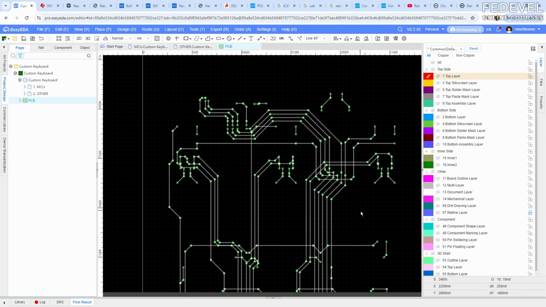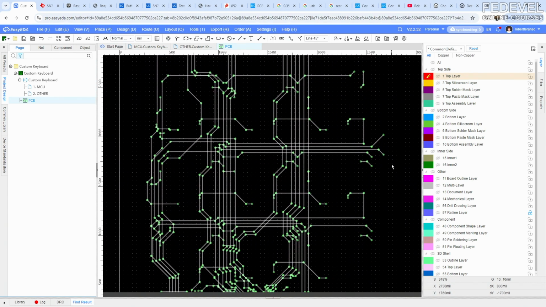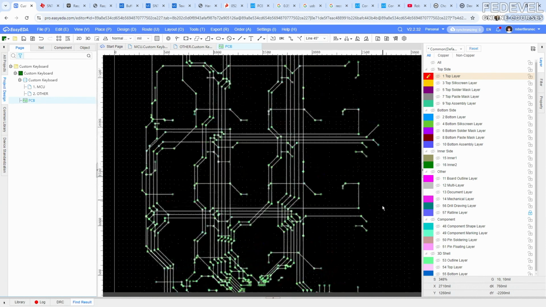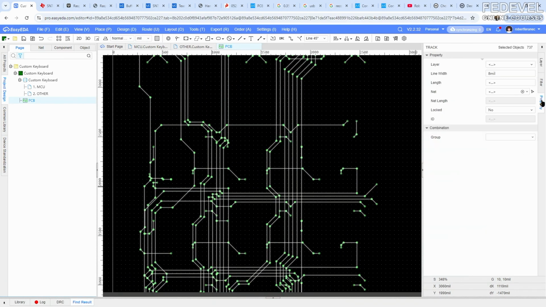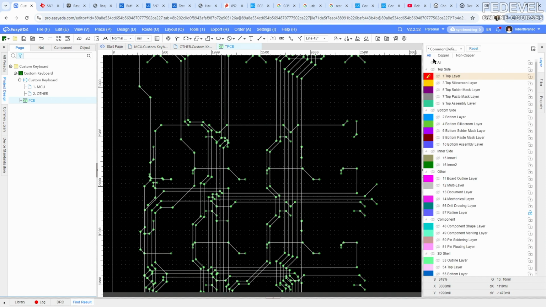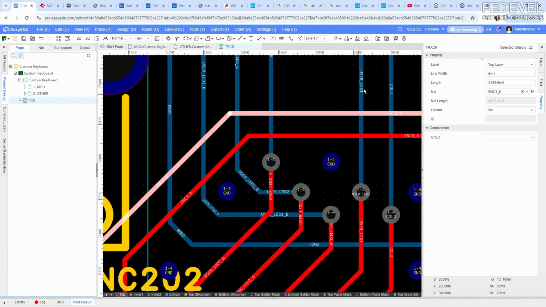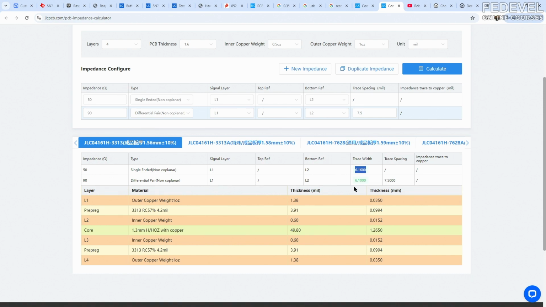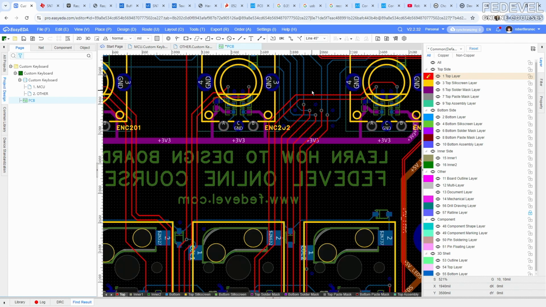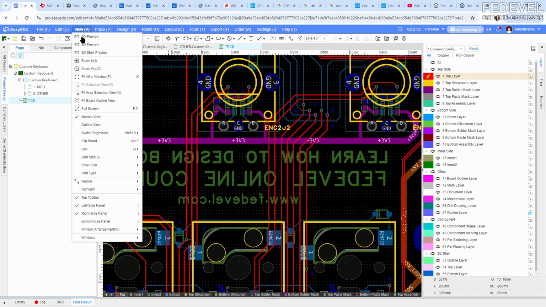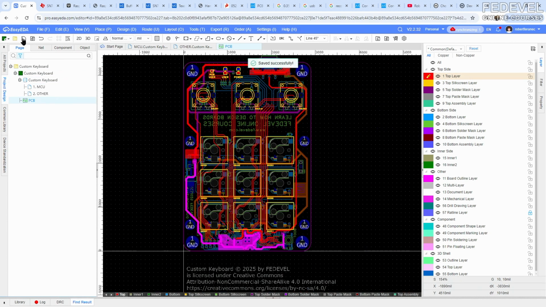I'm just double checking. This is exactly the reason why we used 8.1 for the power tracks and not 8. And I'm going to change the line width to 6. I'm not going to use 6.1 because the USB has 6.1, and I don't want to mix it. And now all of them are 6 mils. So for 50 ohm impedance, 6 mils, all our digital tracks on our board are now routed for 50 ohms.